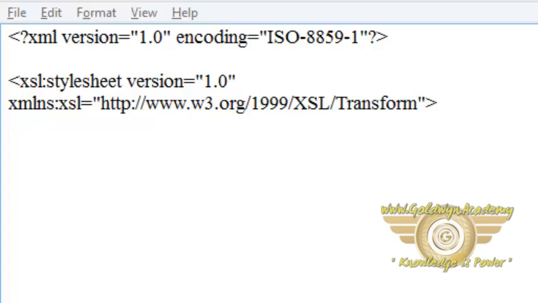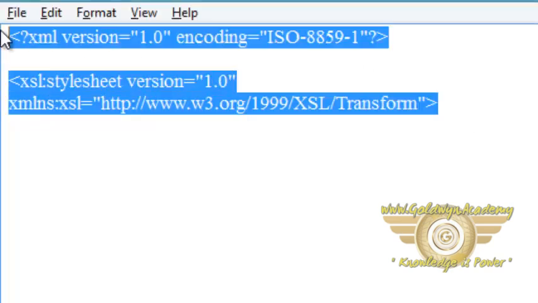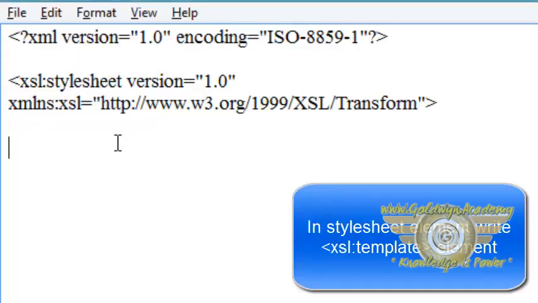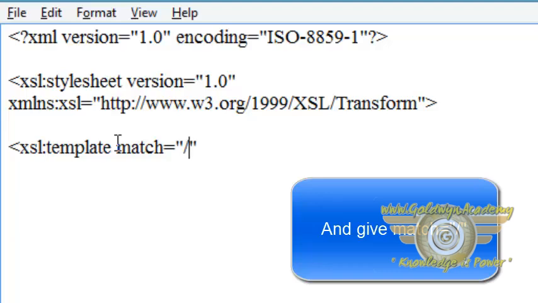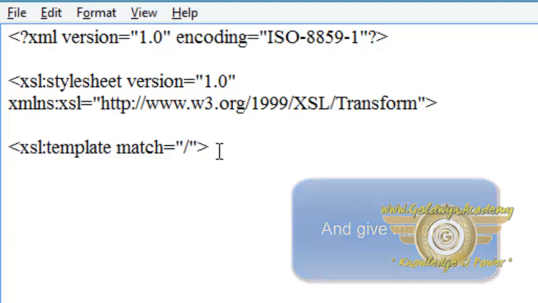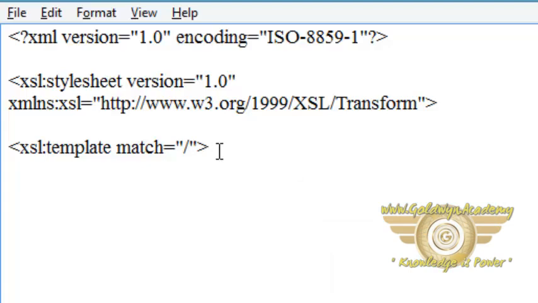Now, to create an XSL transformation, you must declare the XSL stylesheet element, which we declared in the previous tutorial. After that, you have to start the XSL template tag. So, write xsl:template match equal to slash. About templates we will see in a further tutorial. Currently just write this XSL template tag. It is used to match the particular node when we are retrieving data from the XML document and displaying it in HTML transformation, and complete the XSL template.